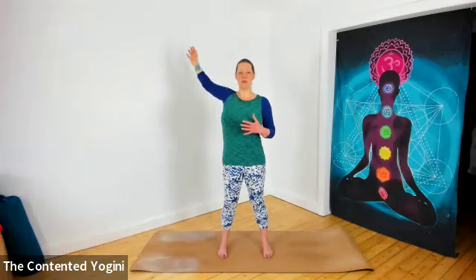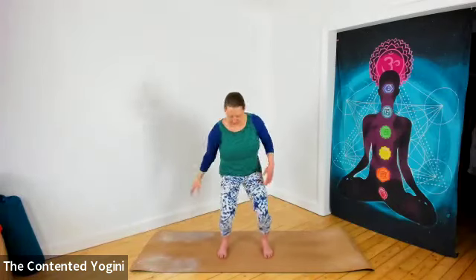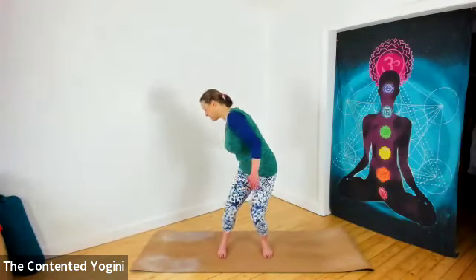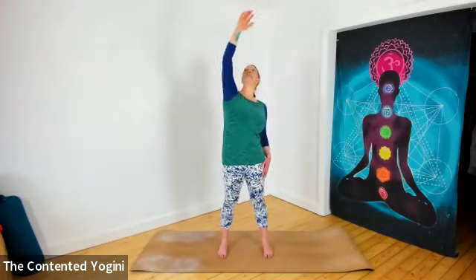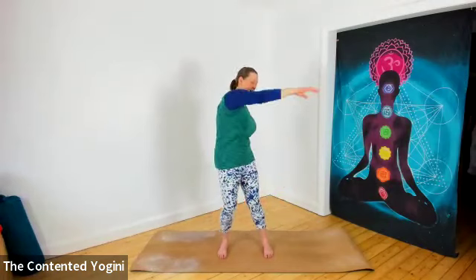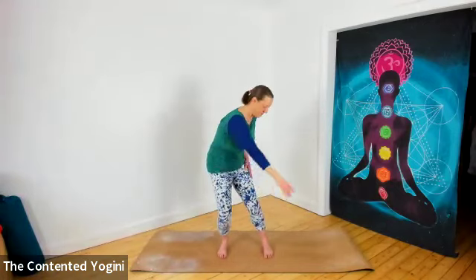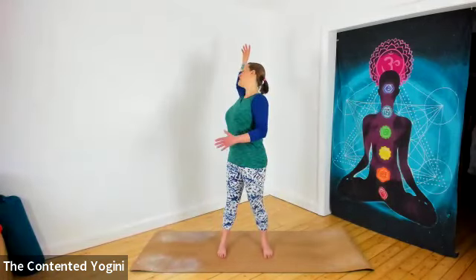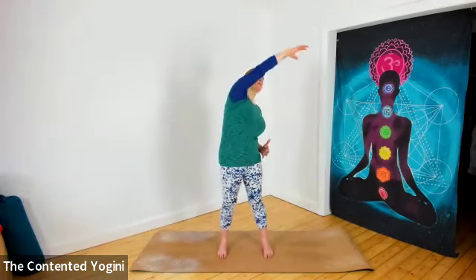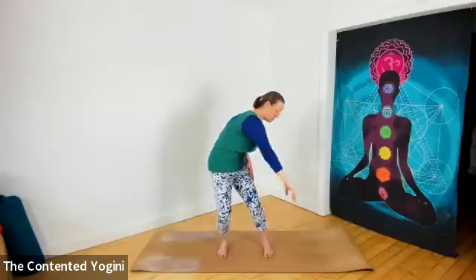Just making sure it feels okay in the body. If it feels good, firming the belly and the buttocks and the legs and allowing the rest of your body to move as your arm moves — that is less fatiguing for the shoulder itself, and it allows us to make different shapes with the body: a side bend, a back bend, a twist, a forward bend. You can do this really slowly to really feel what is engaged in this movement, and you can make this movement as big or as small as feels good to you.